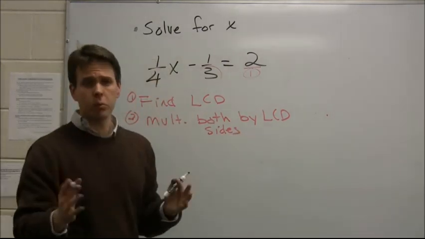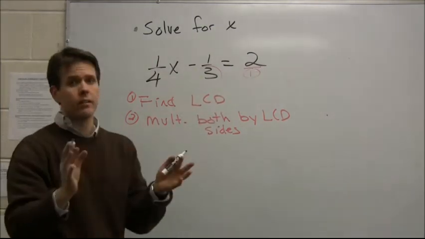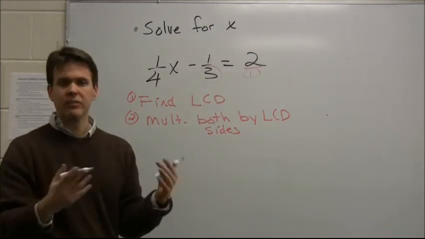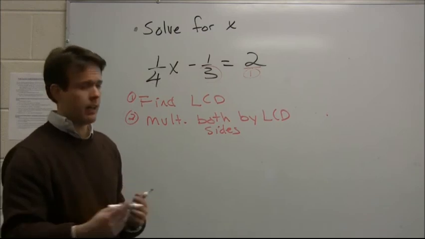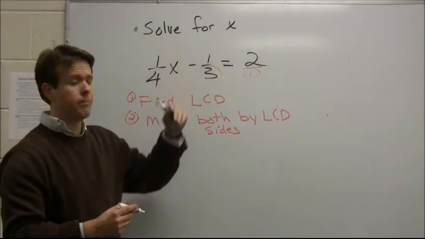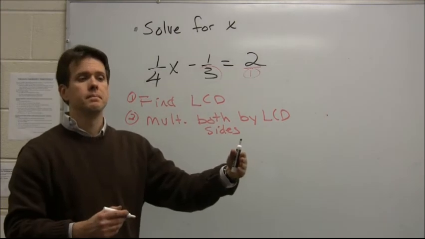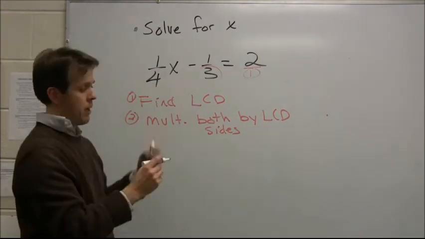Now, if you're ever at a loss for what the least common denominator is, you can always multiply all the denominators together. That'll always work. But you'll have to reduce a lot at the end sometimes, so just be careful on that. So what number will both 4, 3, and 1, we can kind of disregard the 1, so what number will both 4 and 3 divide into evenly? 12. It happens to be the product of those two.